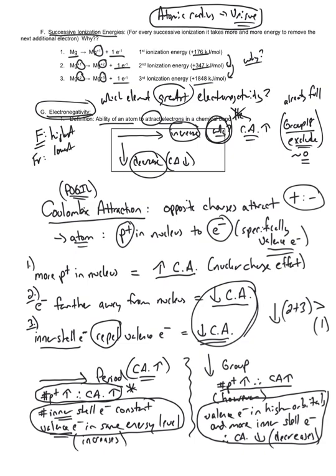Which element has the lowest? And if you said francium, you are correct. The element in the bottom left-hand corner would have the lowest value because they get smaller going down and bigger going across. So the smallest electronegativity would come from francium. So the elements that tend to have the biggest and the smallest tend to be in opposite corners of the periodic table.